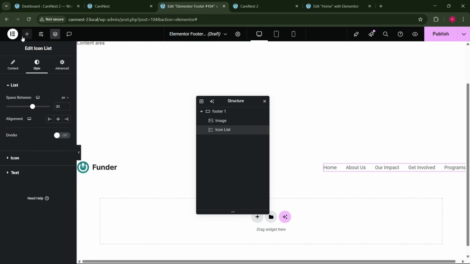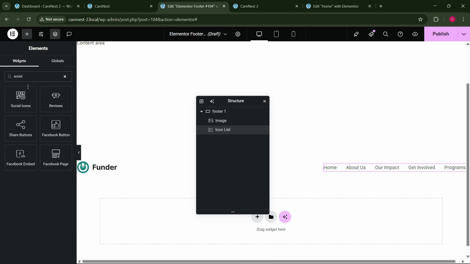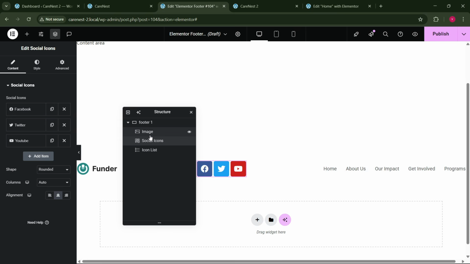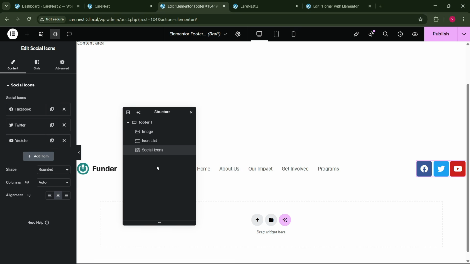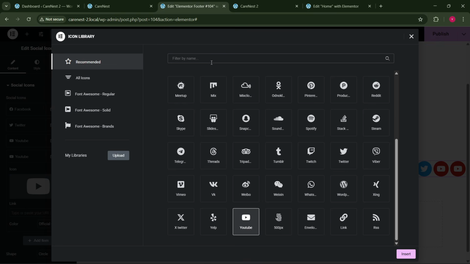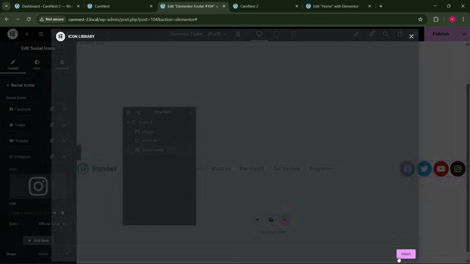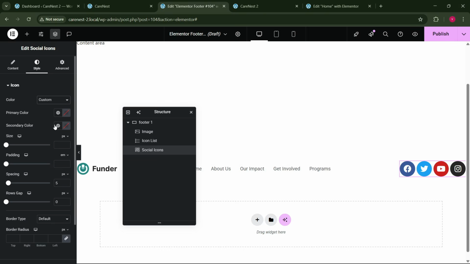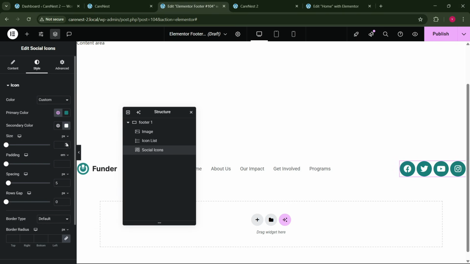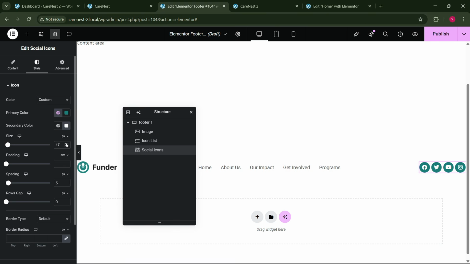You can see we have the social icon also, so let's add the social icons also. Okay, let me add this here, make this at last. So the use of navigator is very much useful. Here you can also add some more, like we can go here and here we can choose this Instagram like this. Here you can see we have the official color, we're gonna choose the global color, so let's use this. Okay, so this is the background, this is this. Now we can just go here and we can increase and decrease the size of this.